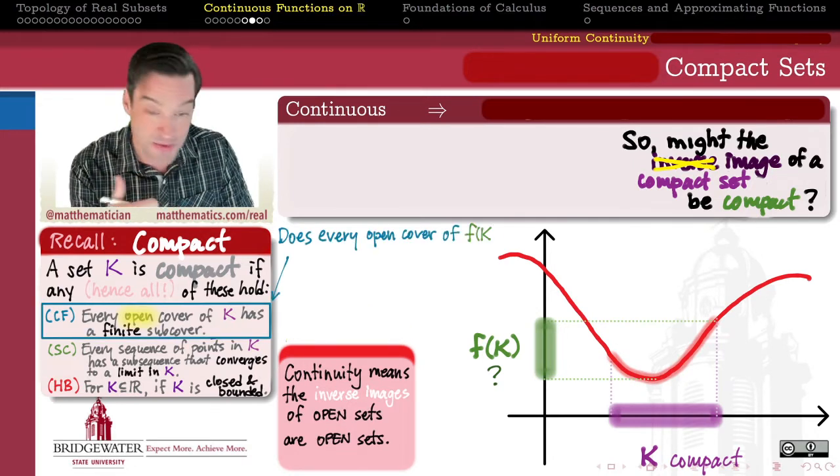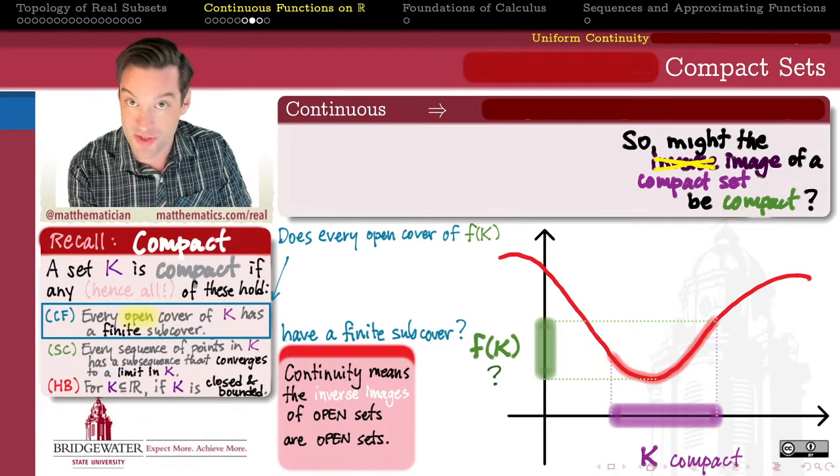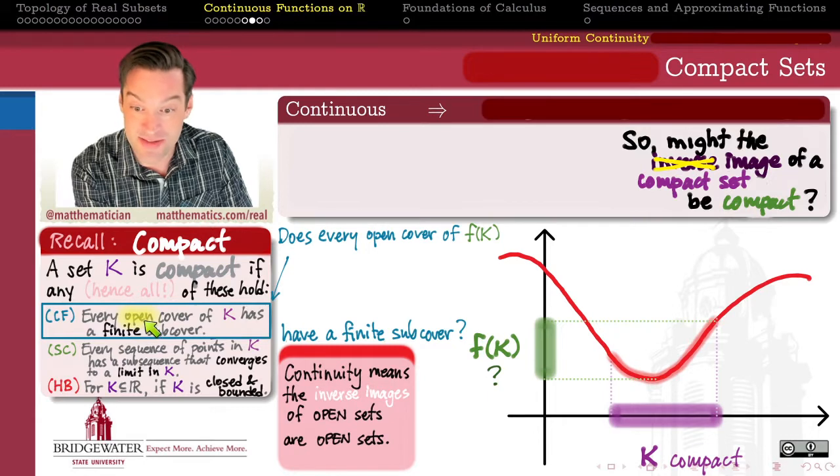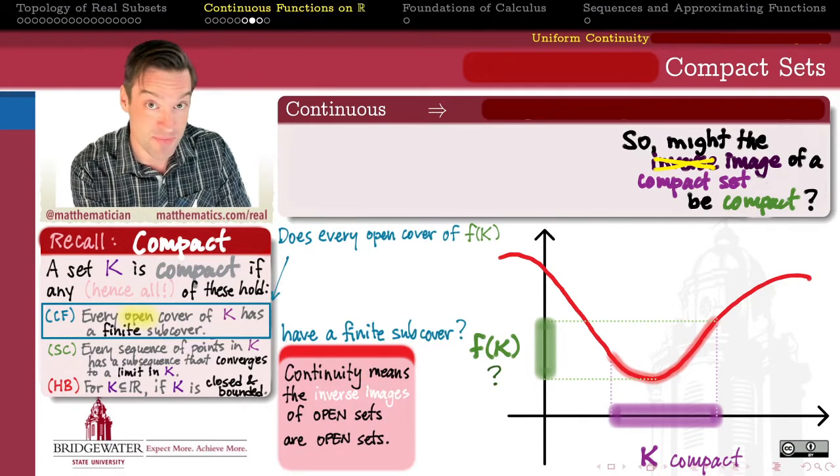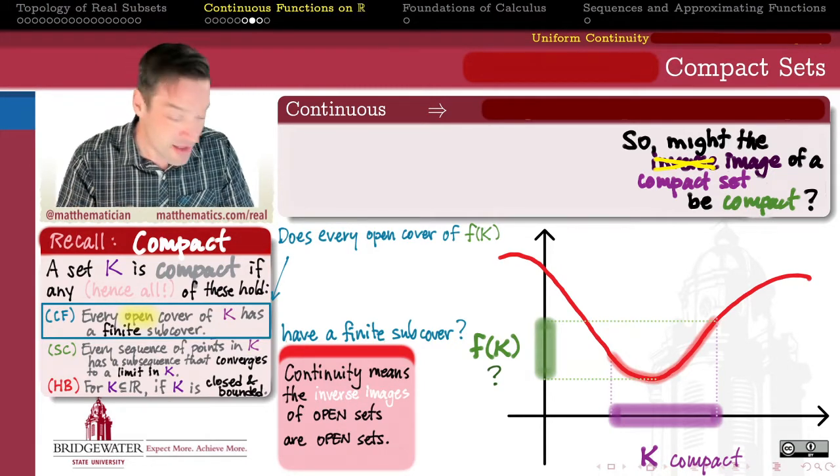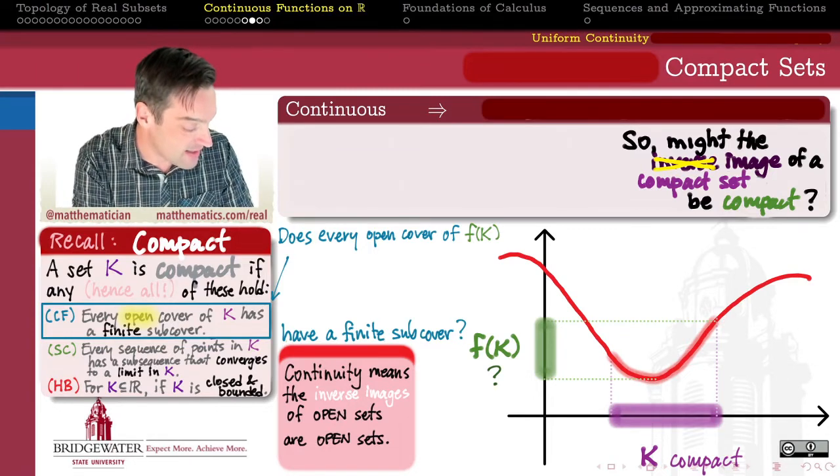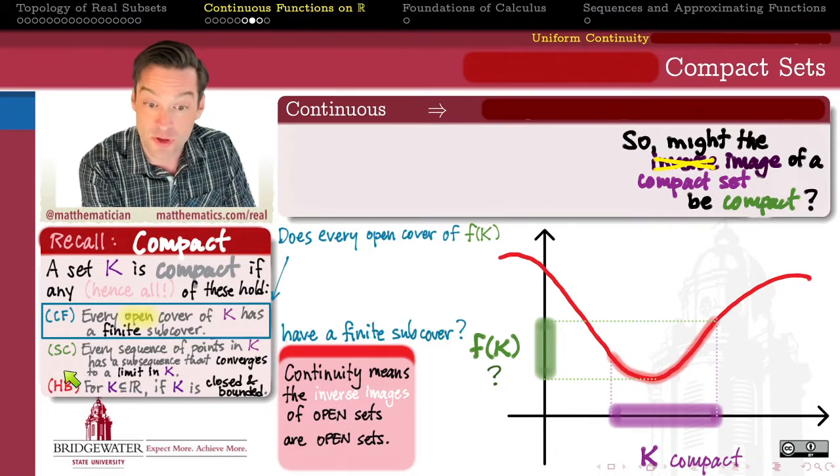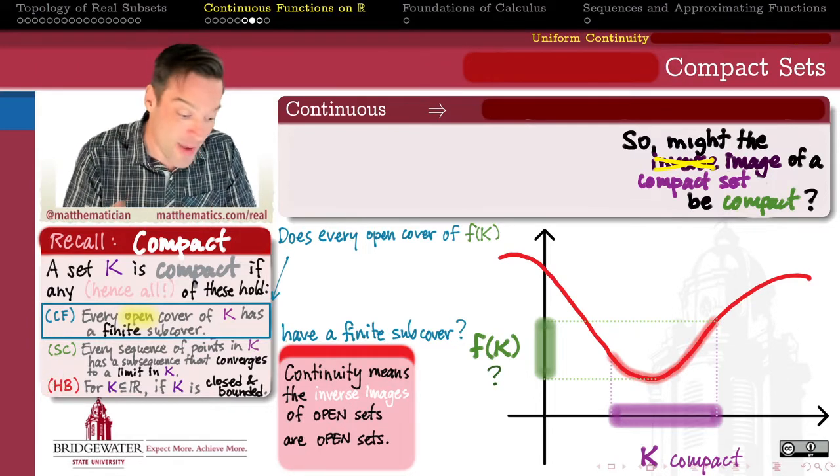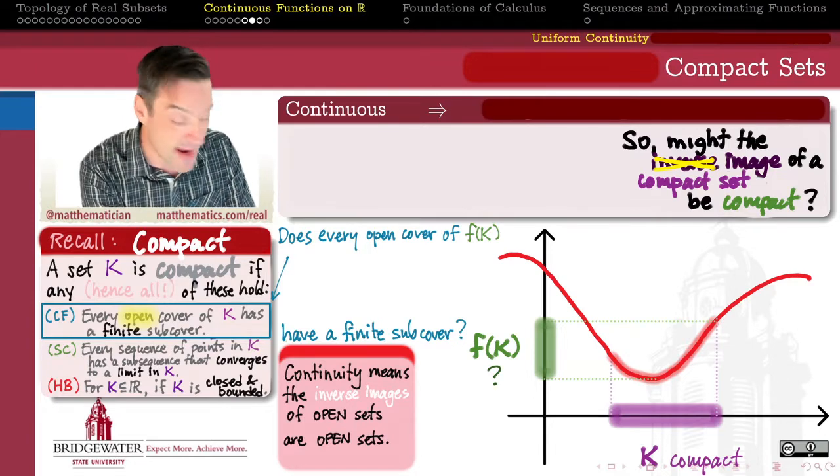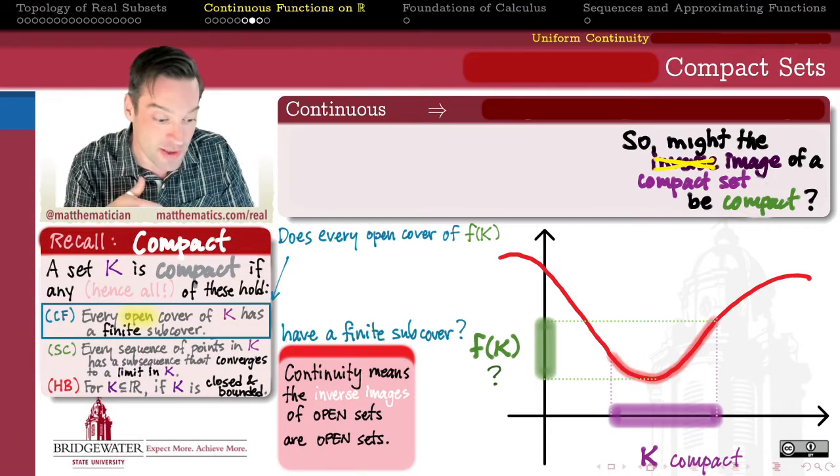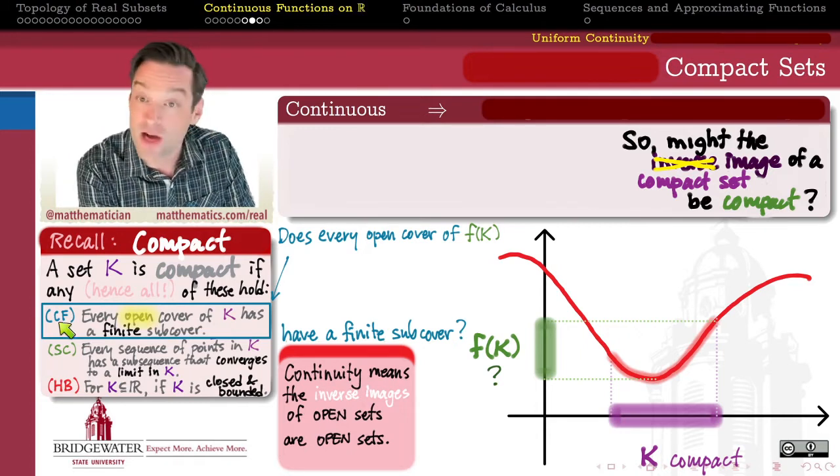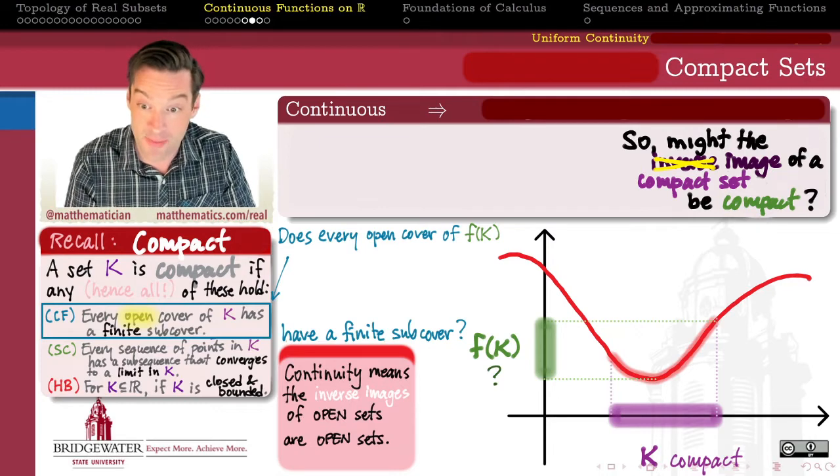Well, we have a lot of different characterizations to choose from. I want to choose one that's not just going to let me prove this for functions on the real numbers. I want to prove this in a more general setting as well. So, I'm going to choose the cover finiteness property, just because it's the one that kind of directly relates to open sets, and we know something very specific about how continuous functions interact with open sets. Before I embark on this argument, I would recommend to you that if you don't like this argument, you should be able to go back through and redo this argument using the sub-sequential completeness criterion for compactness. But for the sake of this video, we're going to do the argument that uses cover finiteness as our characterization of what it means for a set to be compact.